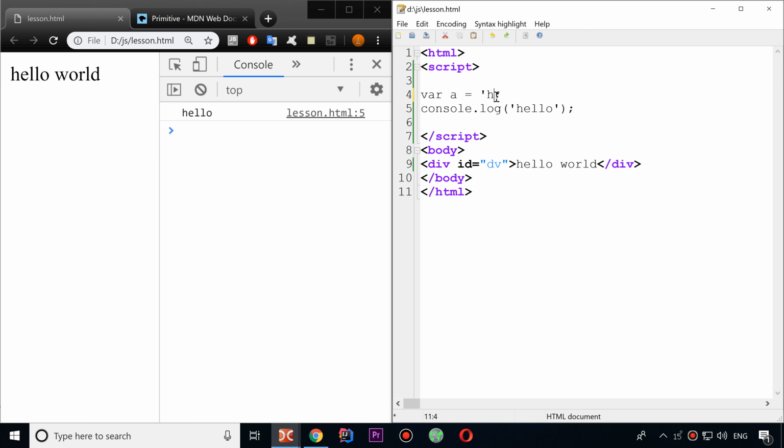For example, I can write hello world or something like this. This is some data which will be contained in memory, and we will have a link to this data with this variable.